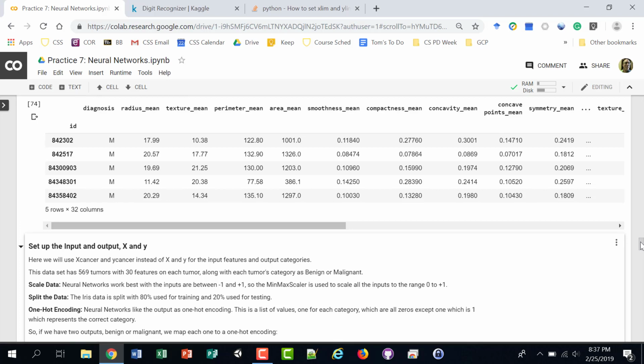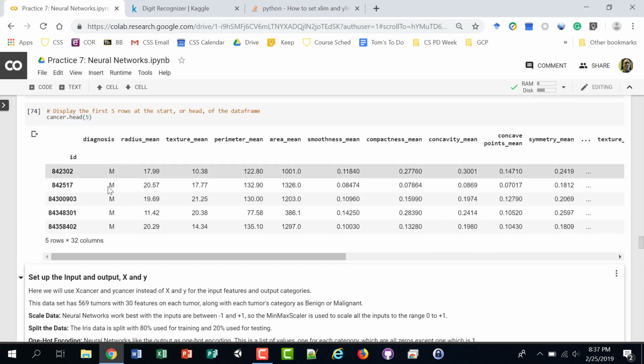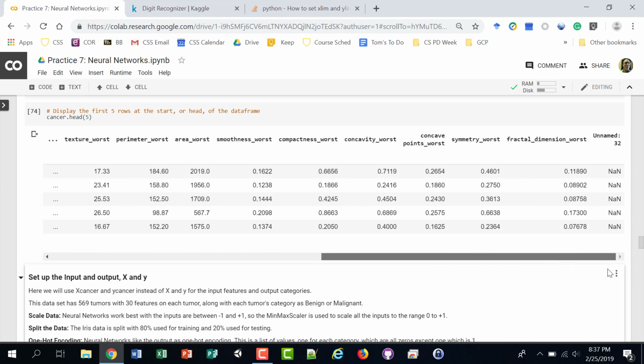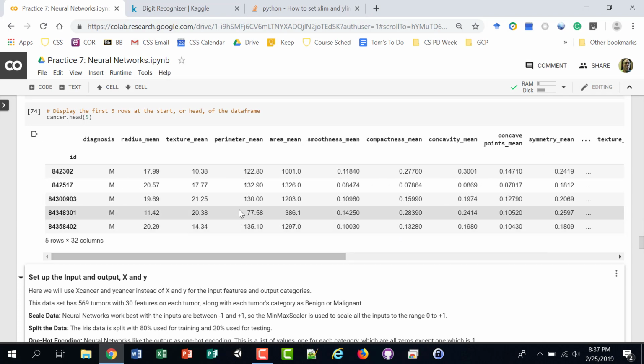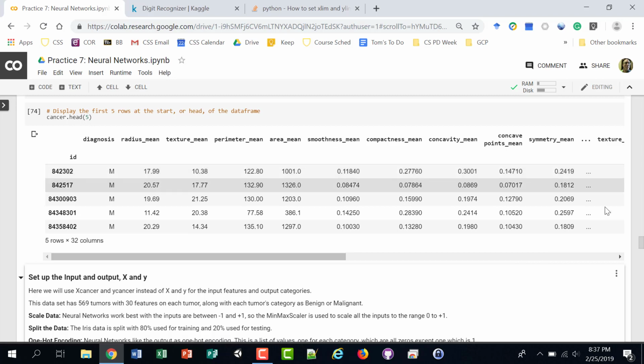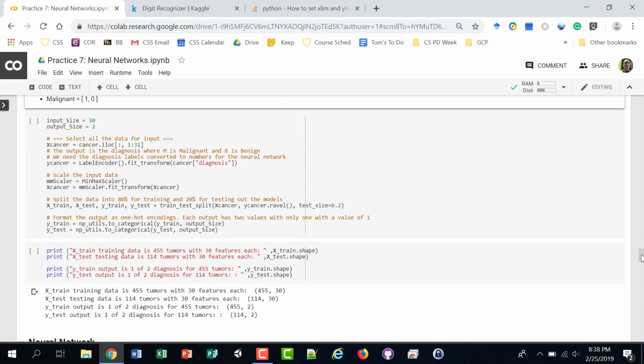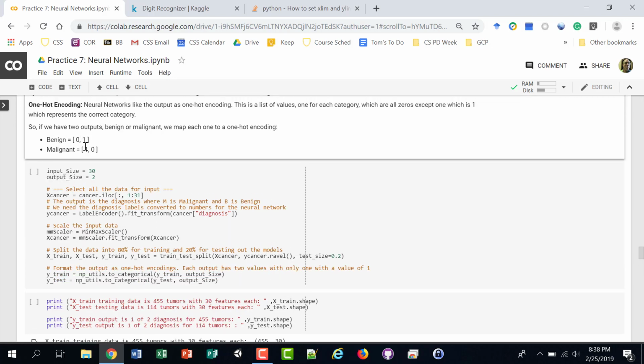So remember, we have malignant or benign tumors as our 2 diagnoses, and then we have all these features. We have 30 features that we're going to use to categorize these tumors, and again, some of them are rather large and some of them are rather small. So we're going to set up our network. We're going to have 30 inputs and 2 outputs. The 2 outputs are going to be either malignant or benign. So one of the outputs is going to be malignant, and one of the outputs is going to be benign. So that's how we have that set up.